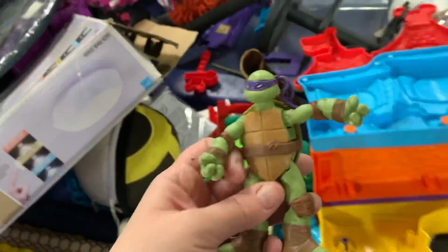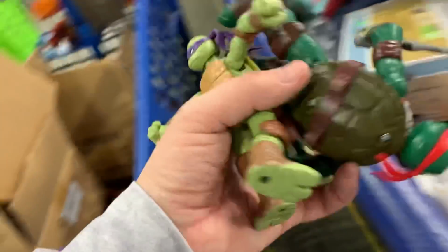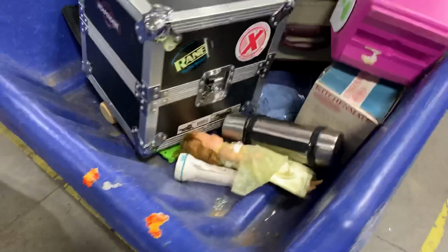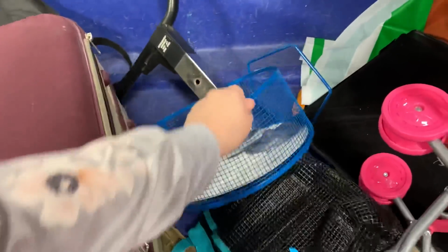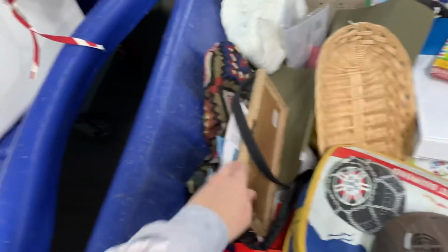We got you. Oh no. Oh, oh no. I'm taking my turtles. He's taking my turtles. Oh, goodness. He's taking my turtles. Son of a gun. Dirty dogs. Oh, look at this nice hamster wheel. This is cool. This is a great little toy. All right. I guess you just gotta grab stuff while you can. I wasn't messing around, you know.